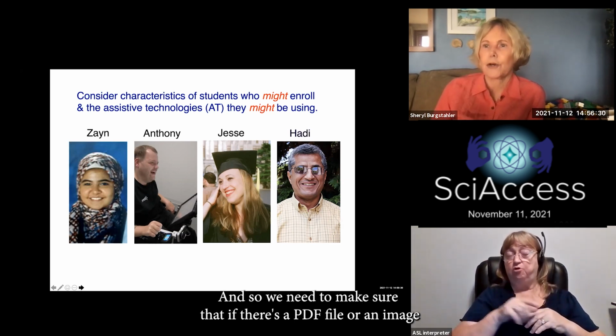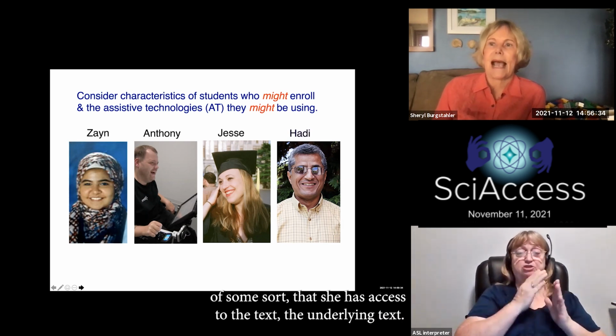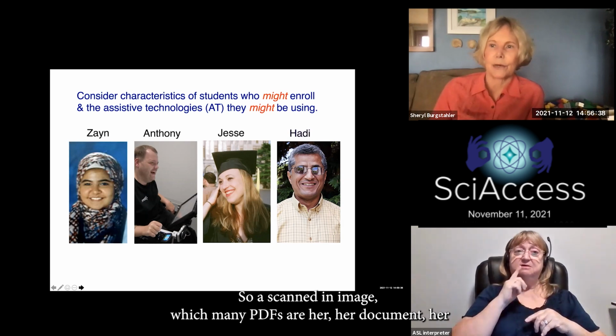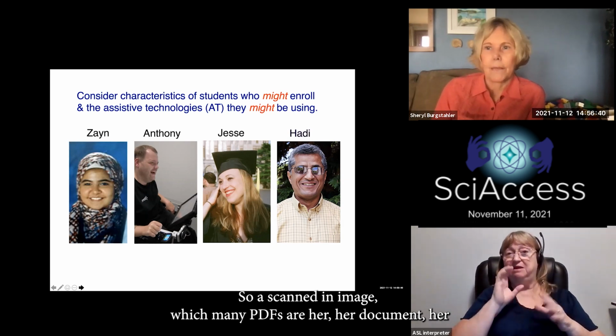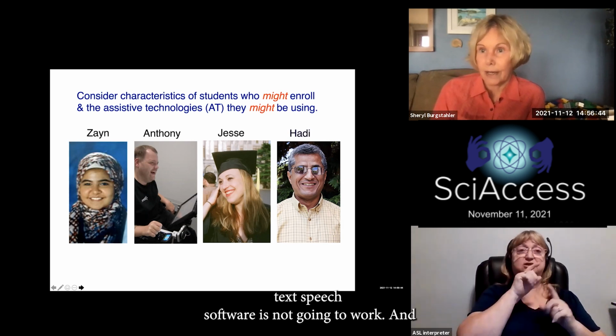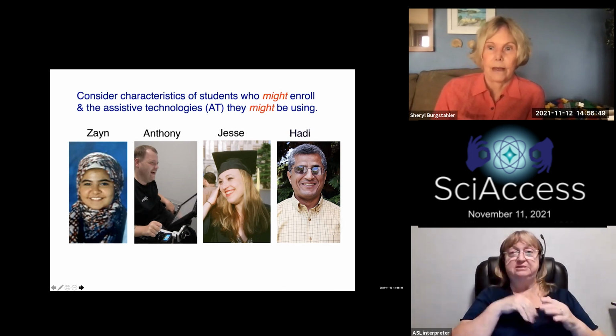And so we need to make sure that if it's a PDF file or an image of some sort, that she has access to the underlying text. So a scanned-in image, which many PDFs are, her text-to-speech software is not going to work. And so she'll need to have an accommodation through the Disability Services Office.